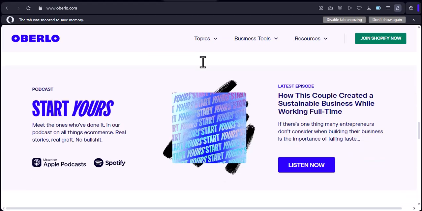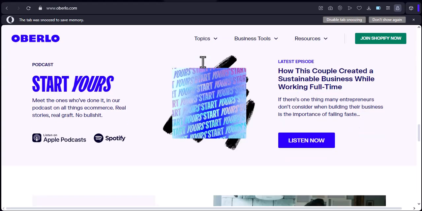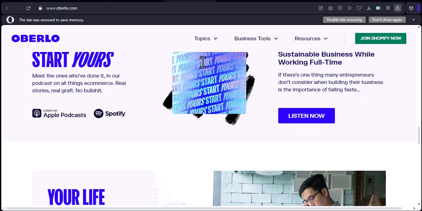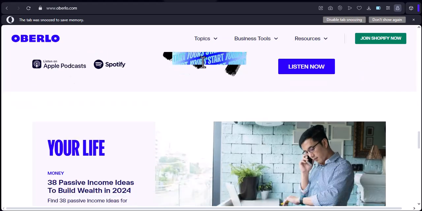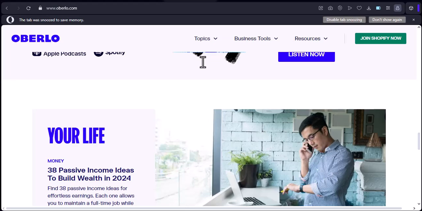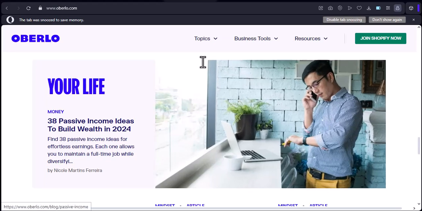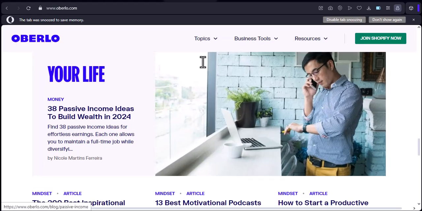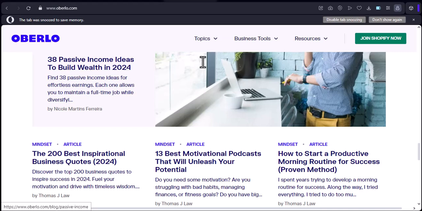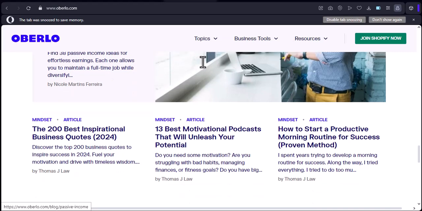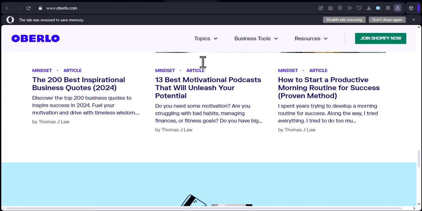Once your store is up and running, the next crucial step is finding a reliable dropshipping app from the Shopify App Store. Search for terms like dropshipping, AliExpress dropshipping, or explore apps that integrate with other supplier marketplaces. Popular alternatives often offer similar functionalities to what Oberlo provided, such as product sourcing, one-click import, and order automation. After installing your chosen app, you'll need to connect it to your Shopify store. This usually involves a straightforward authorization process. Once connected, you can start exploring the vast catalogs of products available through the app's integrated supplier network.